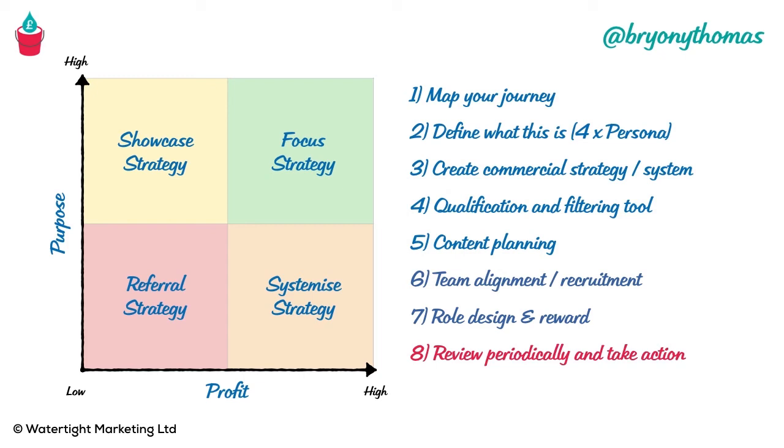And if you're the business owner, then that refers to you too, because the business owner and the founder needs to sustain their energy perhaps more than anybody else. It all comes from you, and if you're not rewarding yourself with some of that showcase work occasionally, then you are going to forget why you did this in the first place, and you're going to run out of energy. And do this on a periodical basis, and I suggest that you do this on a quarterly basis, understanding that some of the clients that you work with may have changed and may have shifted.